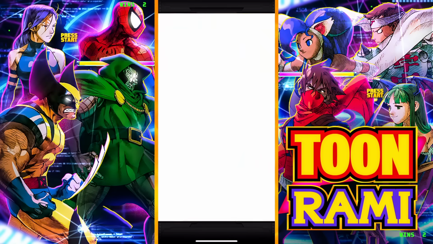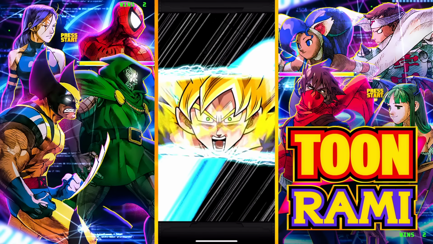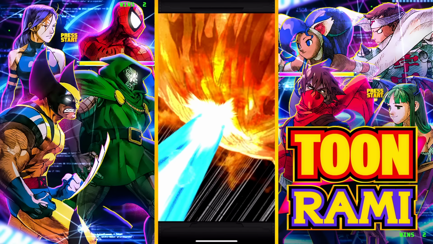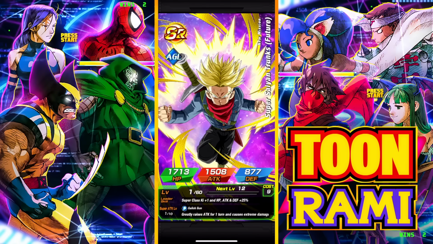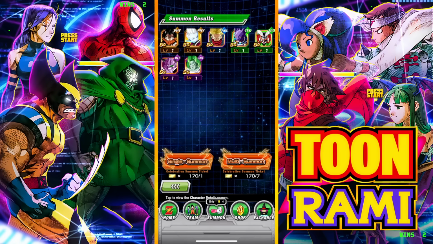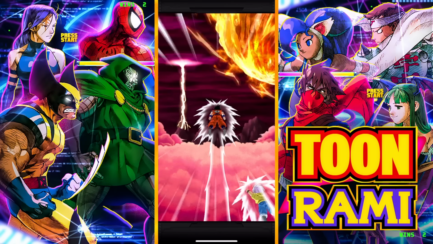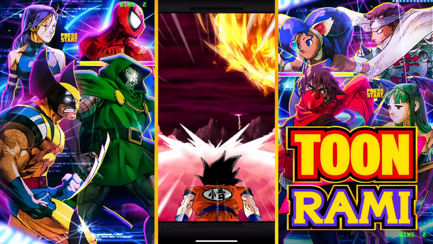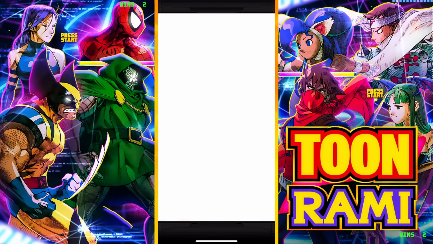But just give me one. Give me one of the major LRs in here, unfeatured LRs. That alone will justify this video. I want someone out there who is too lazy to do these summons to see me pull Bulma or Jiren or Team Universe 7 or the Broly tree or something. They're gonna be like, oh, you know what? Maybe I should.